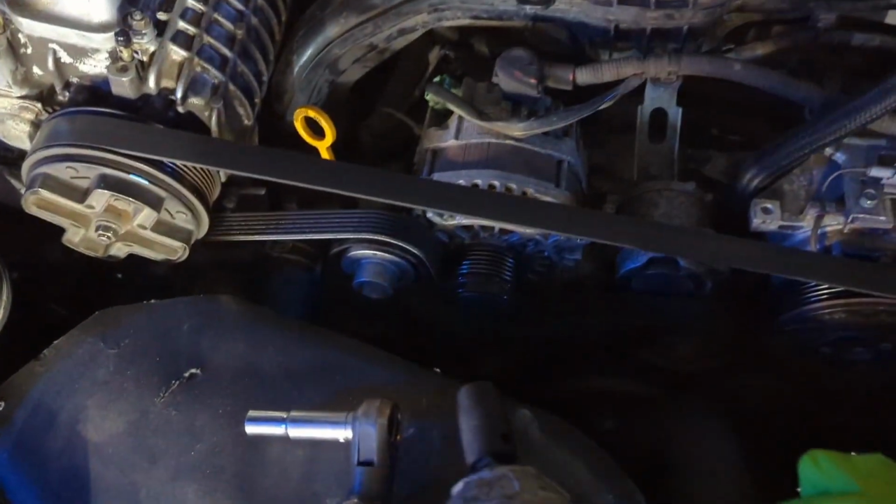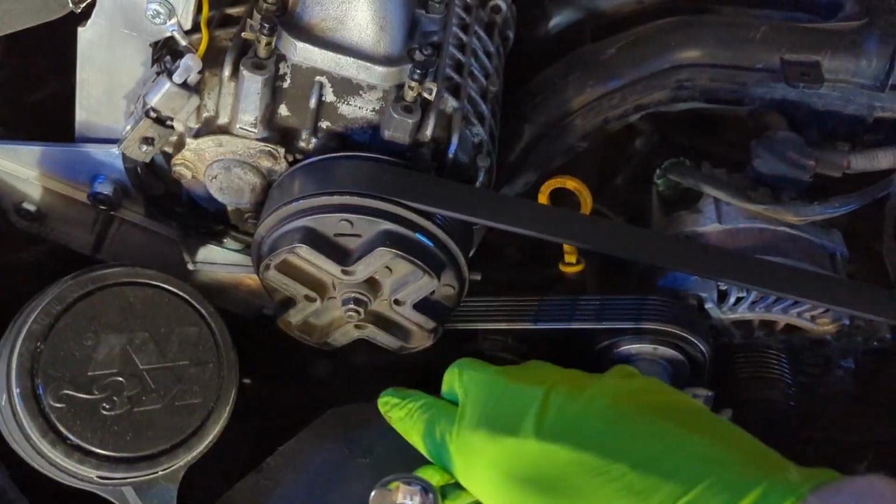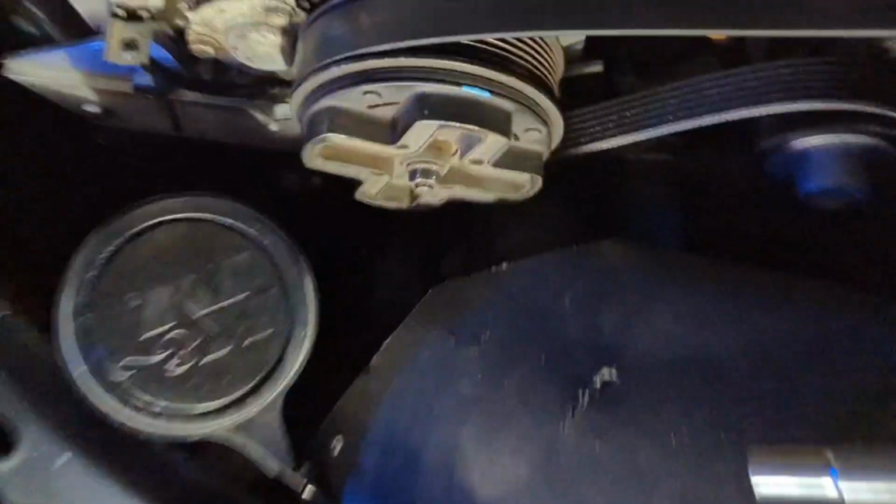Alright, so I'm going to start on the pulley swap. So here I'd like to comment on why I'm going ahead with the smaller pulley swap, even though I haven't yet upgraded the car's fuel system. Like, am I really expecting the car to run right with 7 pounds of boost and not blow up, etc.?